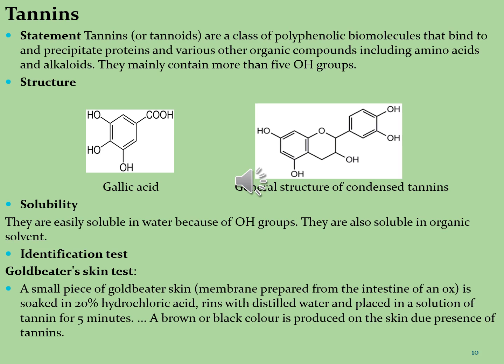So let's see the sources and uses of gallic acid. Gallic acid is trihydroxybenzoic acid, a type of phenolic acid found in gallnuts, sumac, witch hazel, tea leaves, oak bark, and other plants. The chemical formula of gallic acid is C6H2(OH)3COOH. It is found both free and as a part of hydrolyzable tannins.